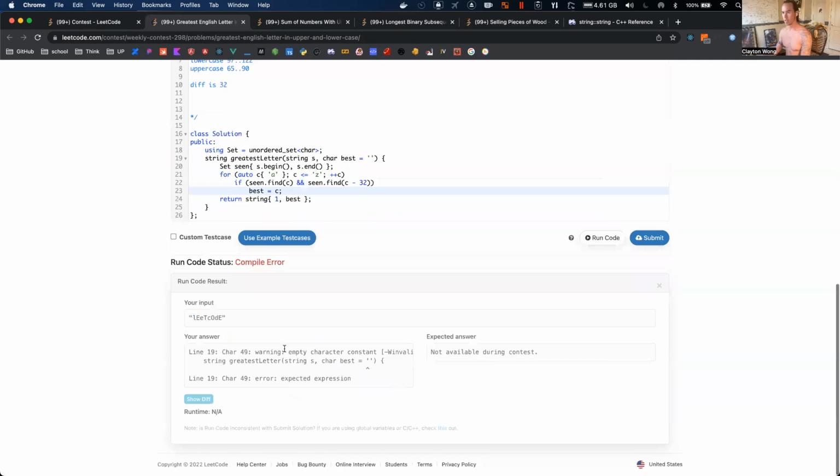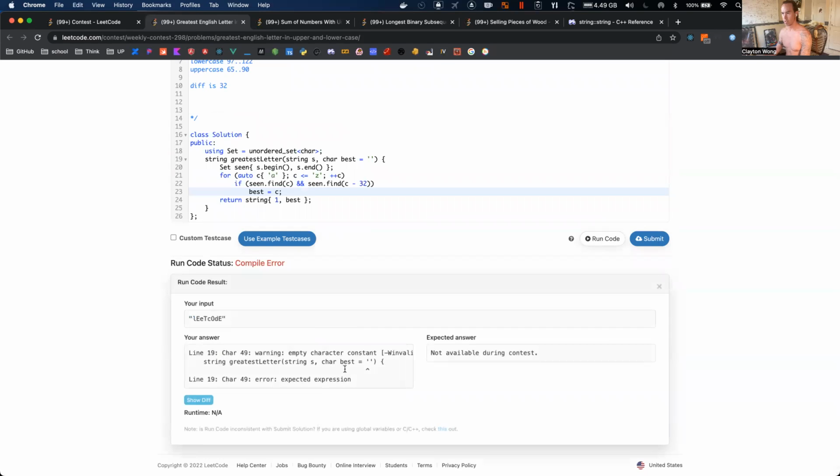Okay, run this guy. Oh, that's char best on an empty character constant. Oh, do you want to, is there no value for best then? 0 is less than all those. I think the ASCII value for 0 is like 48.